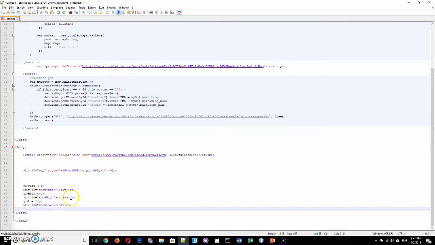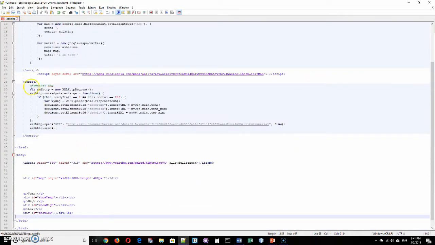And then after we created those 3 divs, I'm going to put this script right here, and we're going to use the XMLHttpRequest method. So I created a new variable. I'll call it xmlhttp, and it's going to create a new XMLHttpRequest, and then it's going to run this function right here. Whenever the ready state is 4 and the status is 200, all of this just means the request has been sent, and the data returned okay, so the data is ready, and then it's going to return a response text from that.